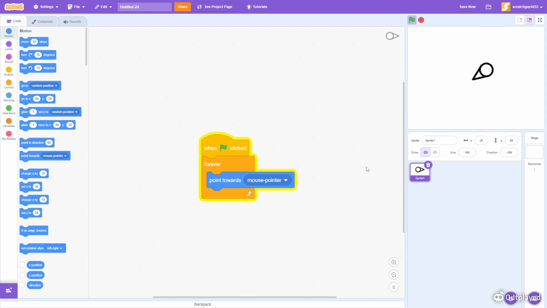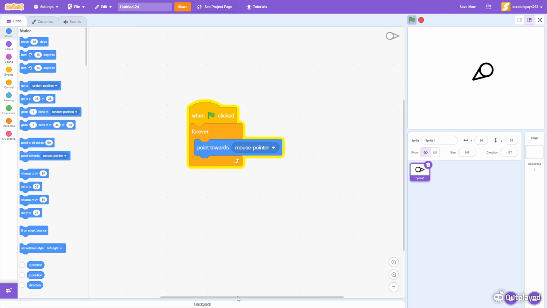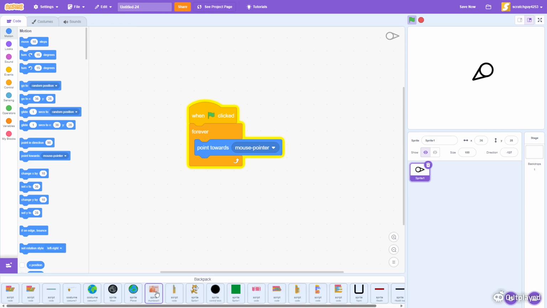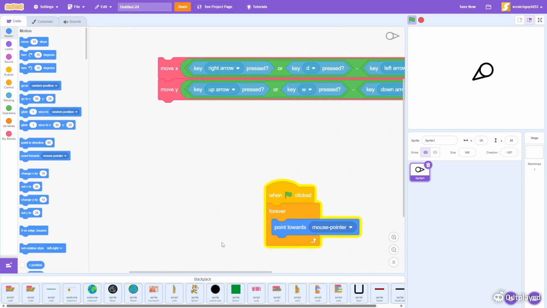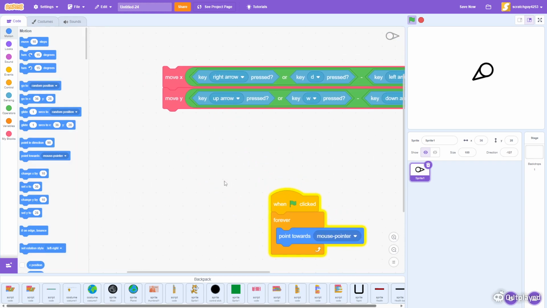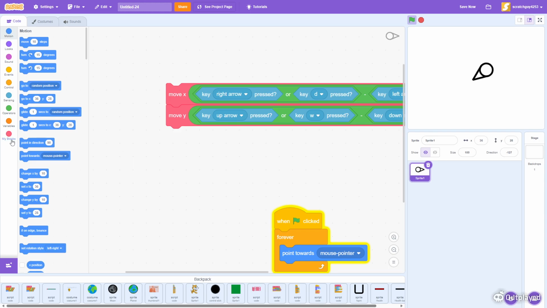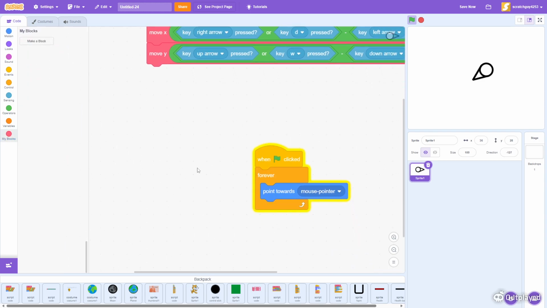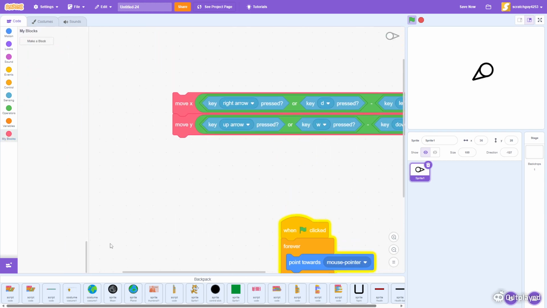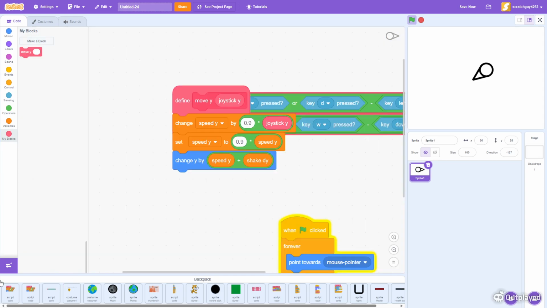Now that you're done with that, let's add some movement. Go into My Blocks and create a block called Move X and Move Y. Put in a numeric input of joystick X for X and joystick Y for Y. Great.